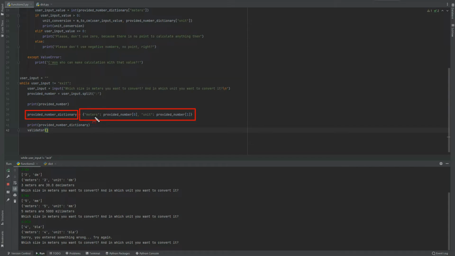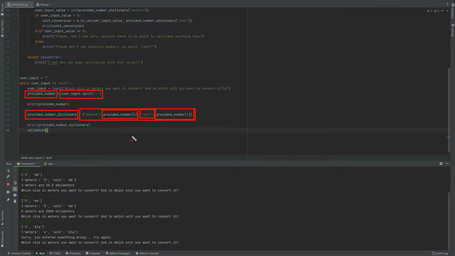One is meters, which is provided from the list's first item, and this list is provided number, which we make receive items separated, split with colon. And then in our dictionary we receive the second key unit, which receives the second value from the list.